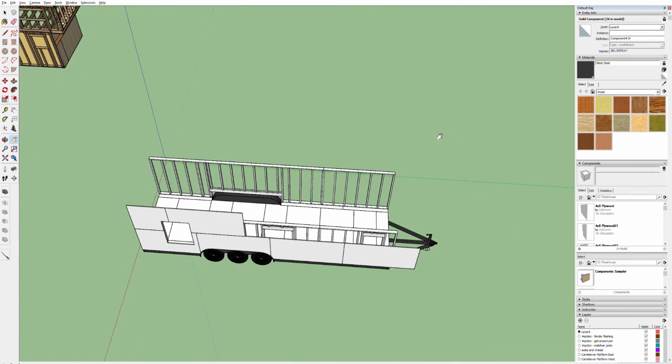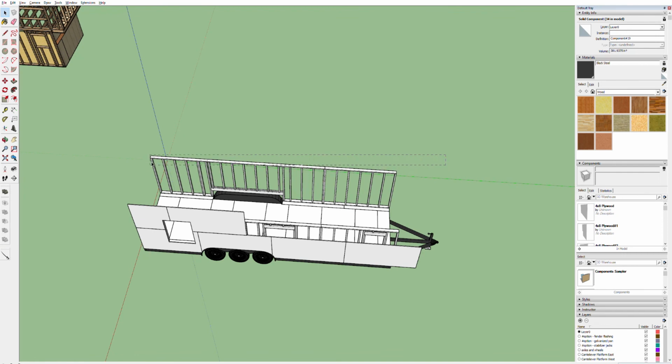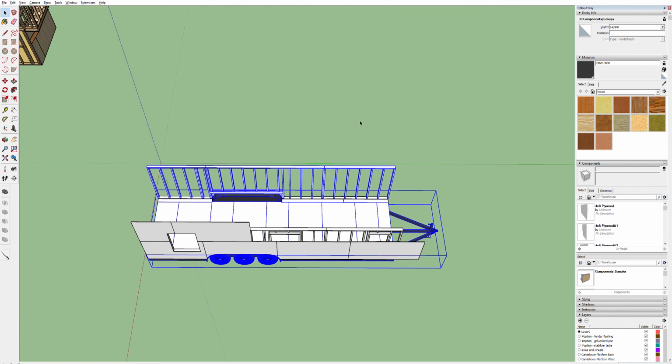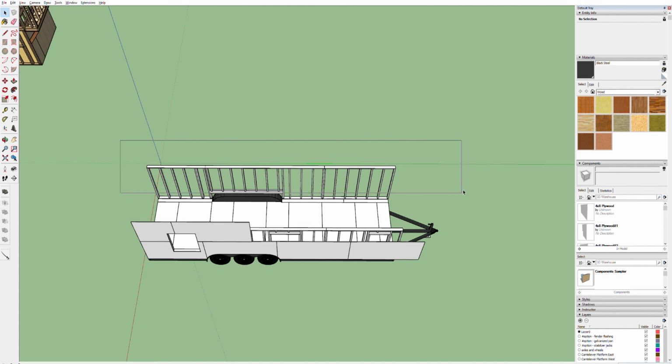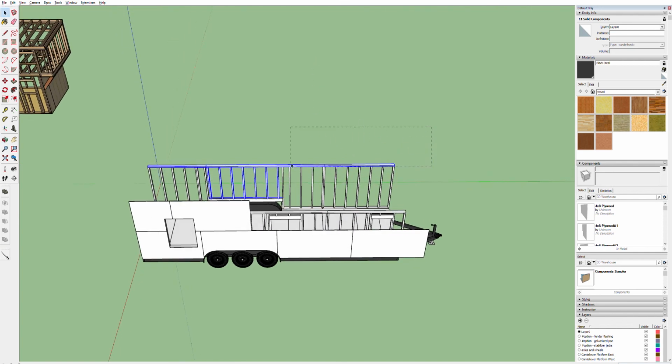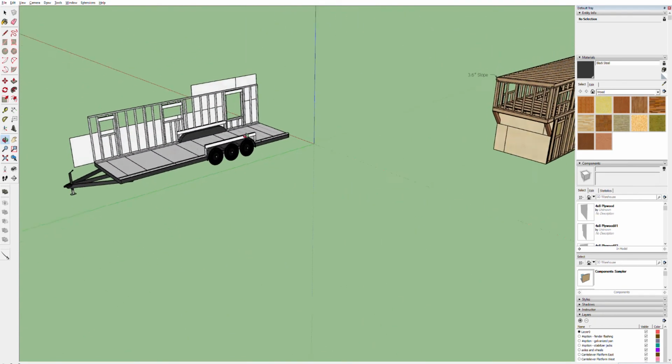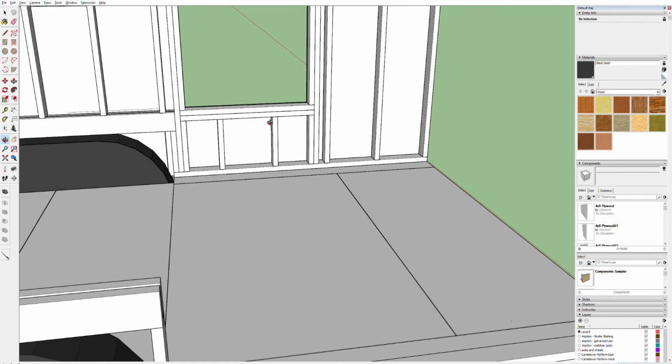Okay, so we're gonna select from the right to left. Select all these things. Oops, too much. Need to rotate that a little bit so the selection is easier to do. Okay. How is it getting all that? How about we just do a partial select, just the stuff that we're fully touching. No, we don't want that either. That's not going to be enough. Let's try it again from the right. There we go. Alright, so let's hide this. That's enough so we can see what we're doing here. Okay, we got our double plate.